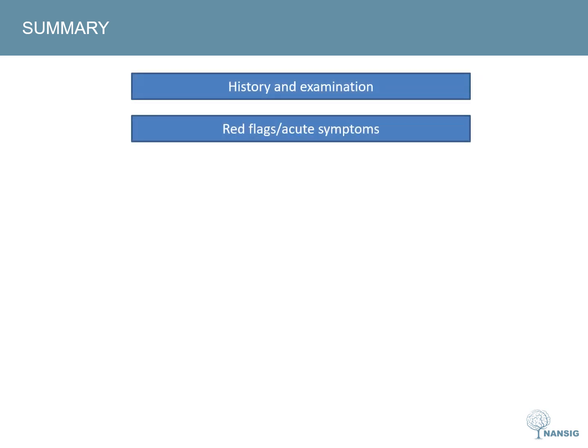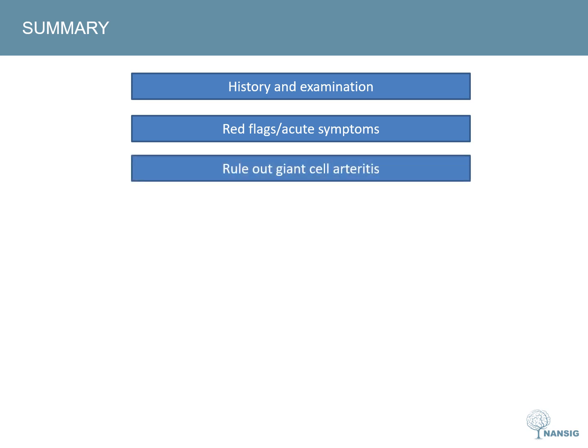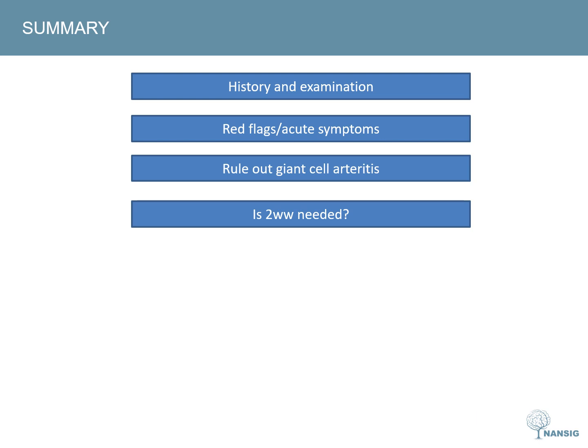So just as a quick summary of everything we've said, if a patient comes in with a headache, you'll want to take a full history and examination, assessing for any trauma or red flags. If you found any of these red flags or acute symptoms, you want to consider some further investigations like CT head without contrast. Next, if you've ruled out those things, you want to screen for giant cell arteritis. If the patient does have suspected GCA, you want to refer to secondary care and give a dose of prednisolone as well. If you've ruled out those things, you want to see if the patient has a suspected space-occupying lesion or malignancy, for which you'll need the 2-week wait service.